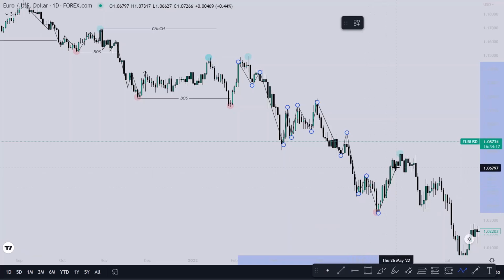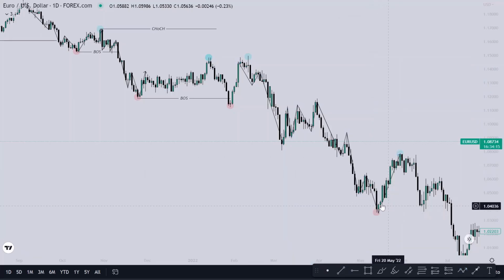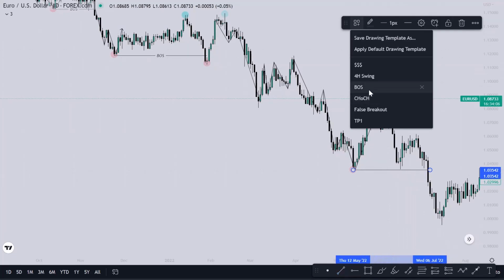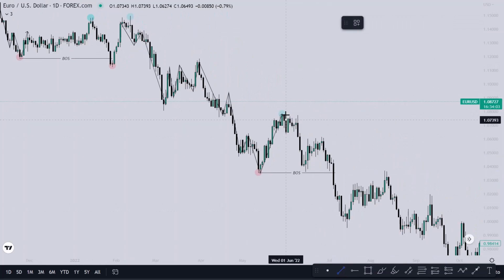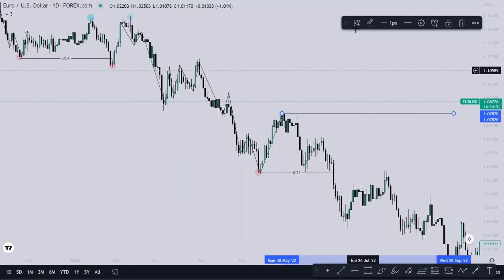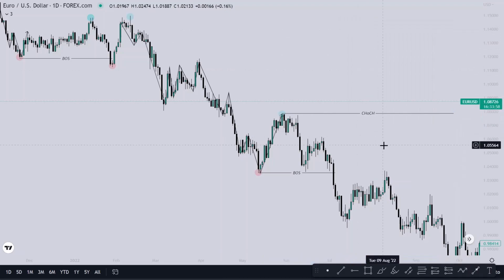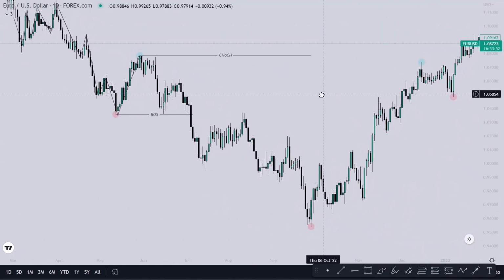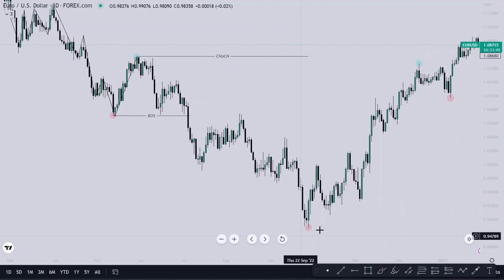It got broken here. That means this is our low right here. And then from this low, this is our break of structure. That means if this level is broken, this is my change of character right here. Go back again. We can see that this is taking lots of time, but then we identify this as our low since this was our last pullback and then it got broken here. So now this is our low and this is still our high because we didn't break structure here.